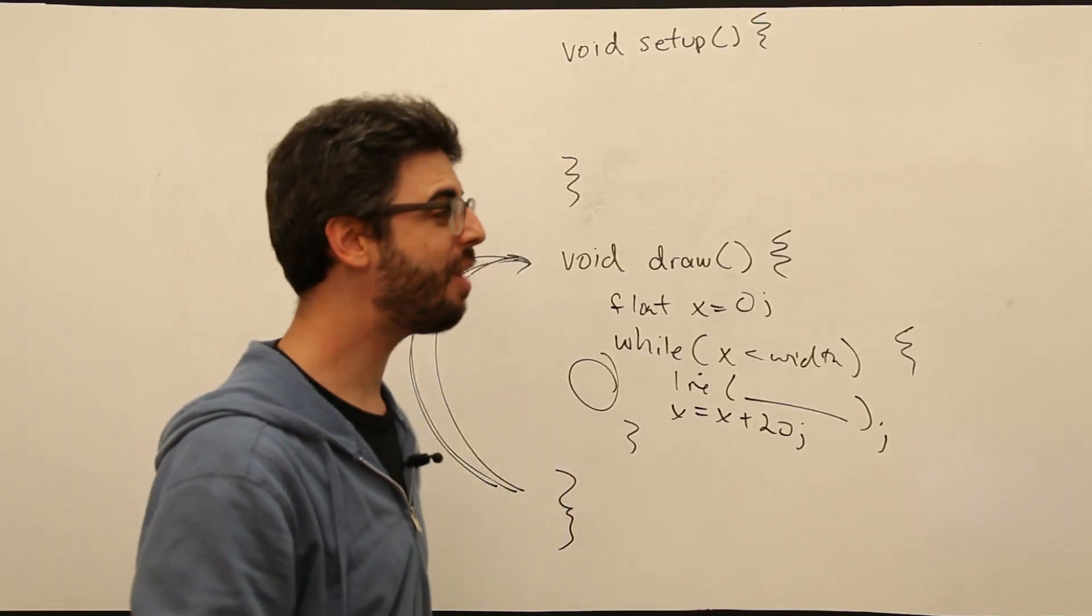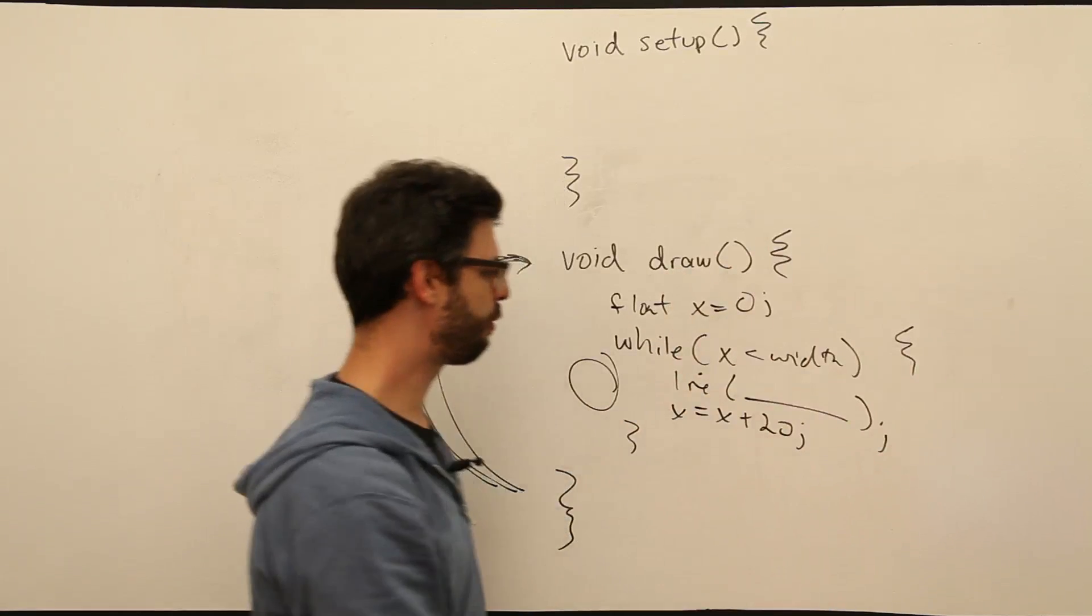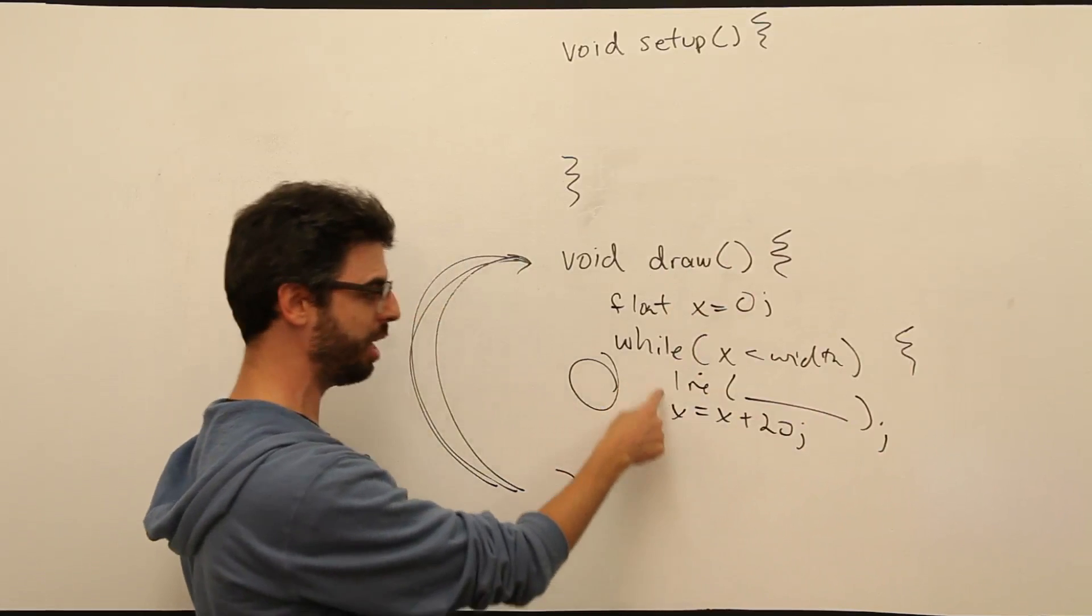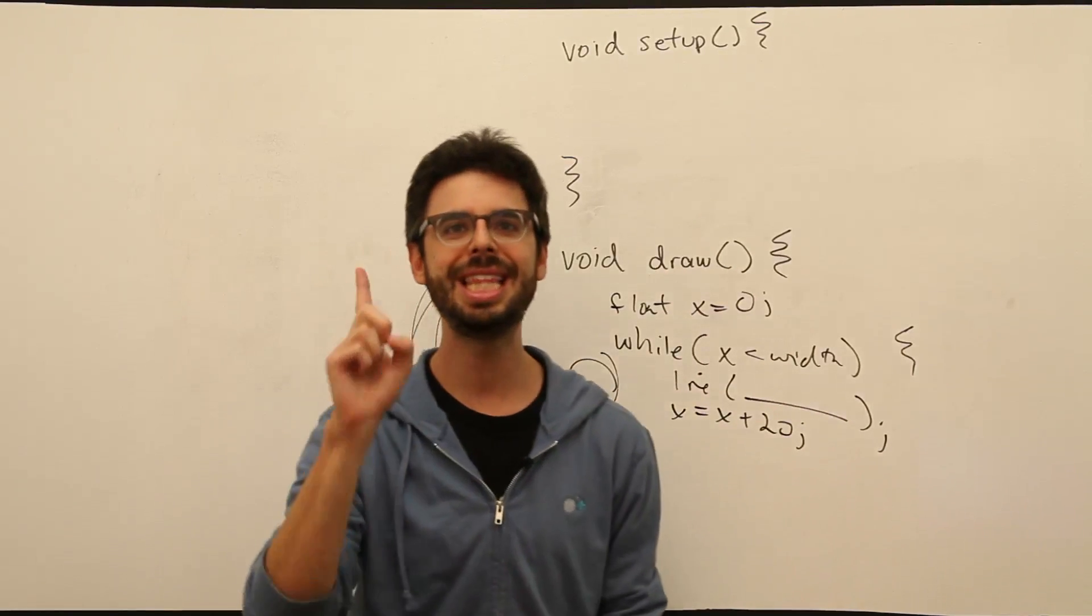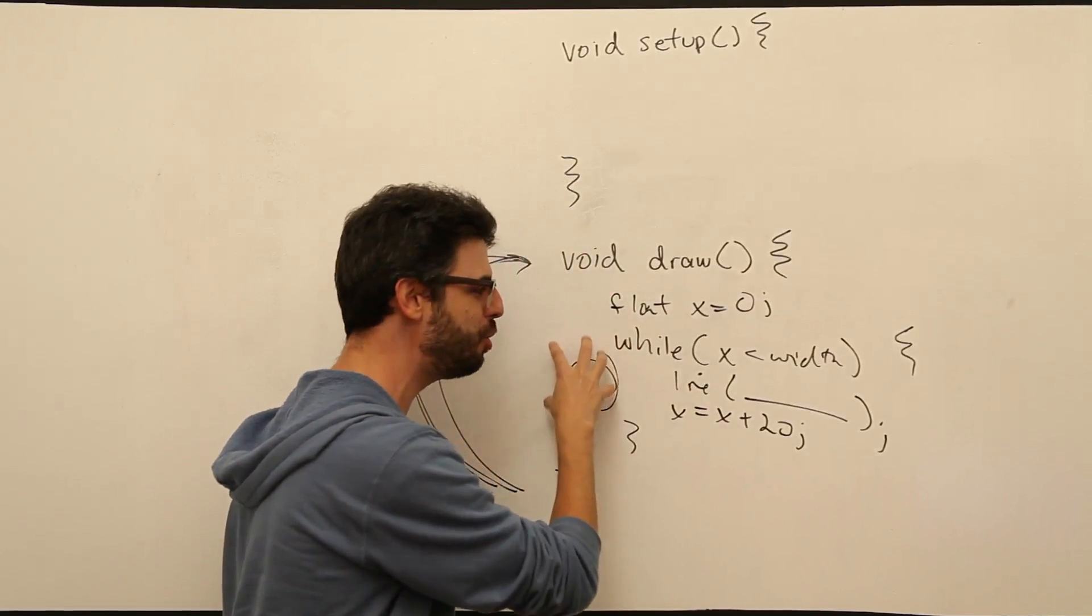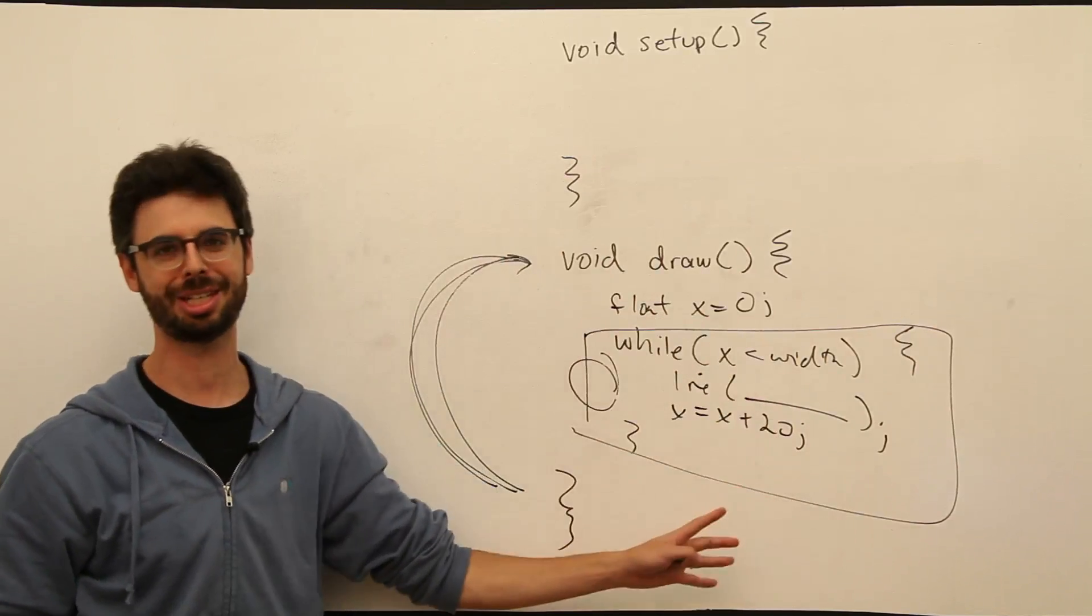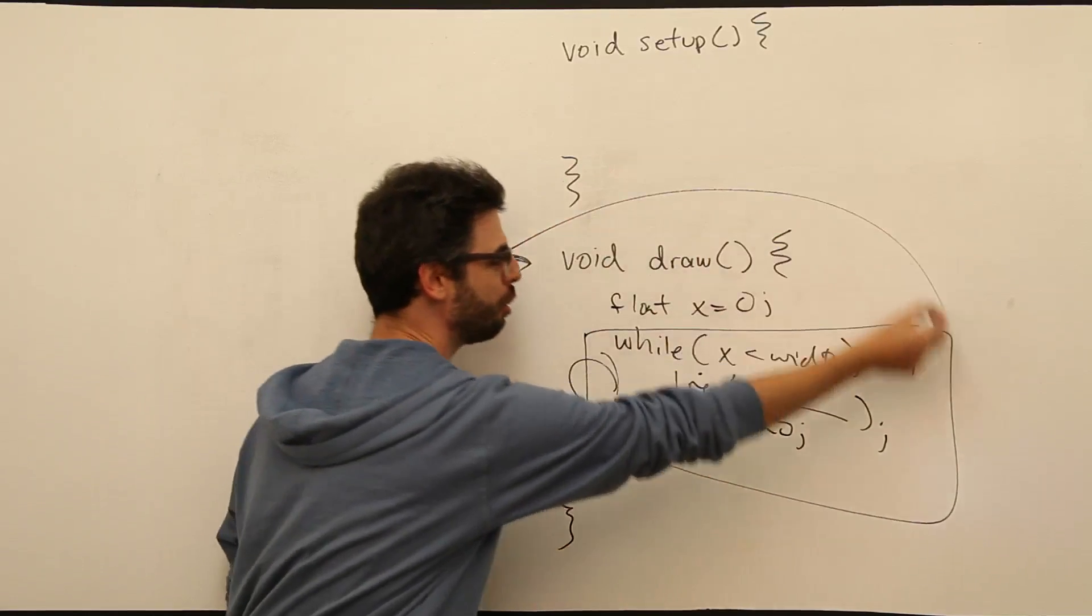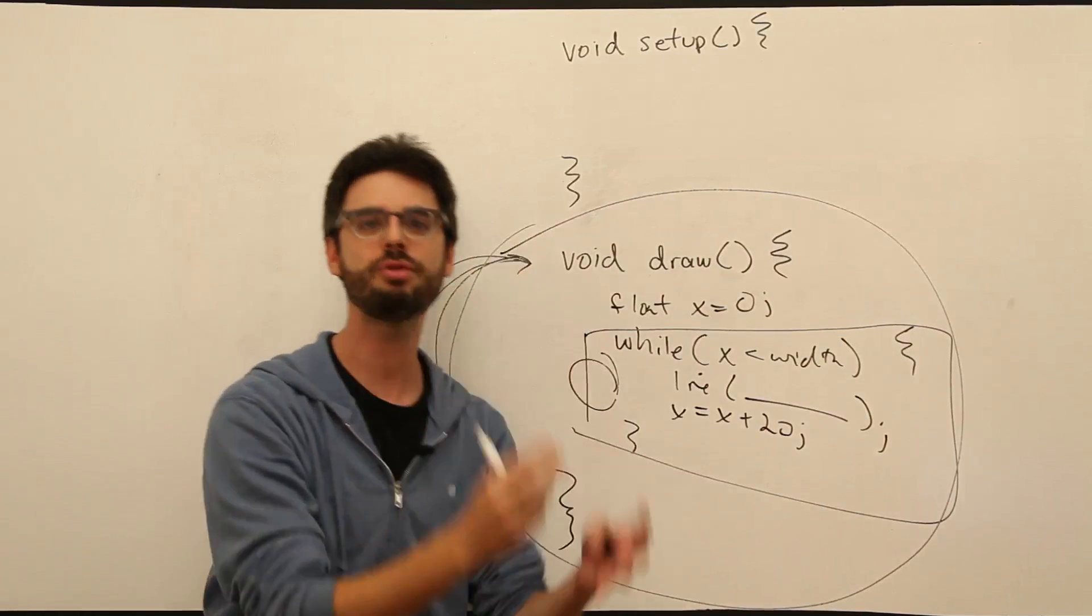For example, what if I want to show one line at a time? First draw the line at 0, then go up by 20, and then draw the line again, then go up by 20, and then draw the line and go up by 20. This is not the loop to do that. This is for doing something multiple times within one animation cycle. This outer loop, the main draw loop, that's the thing to say, draw it first, then go up by 20, then draw it again.